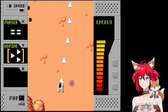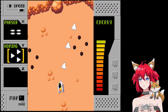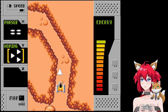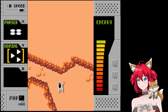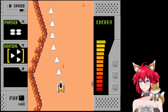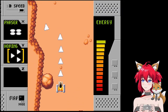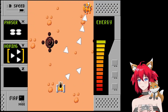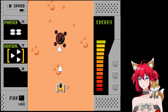This weapon is great. You just shoot somewhere. I don't know what these are, but you can destroy them, so of course we destroy them. Upgrade, but let's use the guided homing thingy, as it makes things way easier. Maybe. We haven't yet encountered those sparks. Just follow the bullets. Aren't they supposed to be like the barrels?